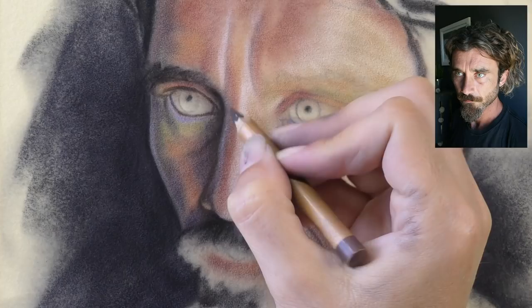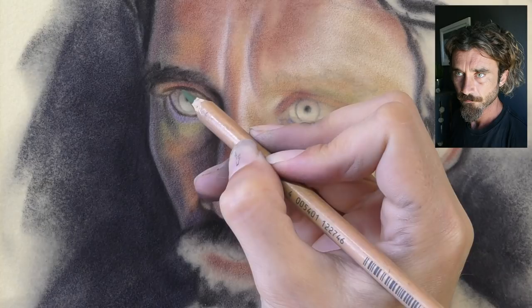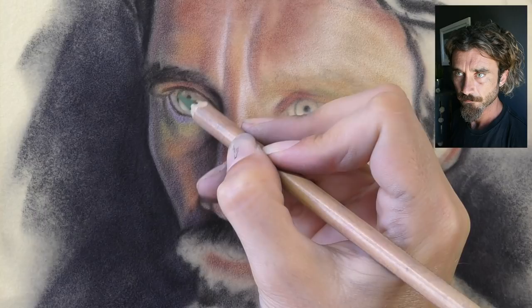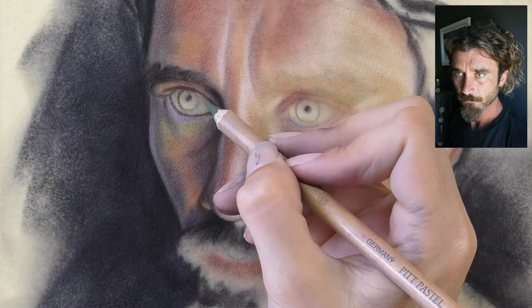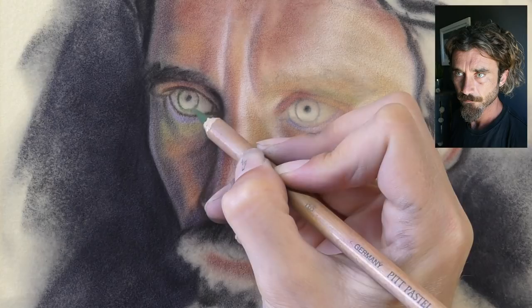And I'll also at this stage just firm up an outline for the iris itself. Just very lightly putting that in with a green pastel pencil.